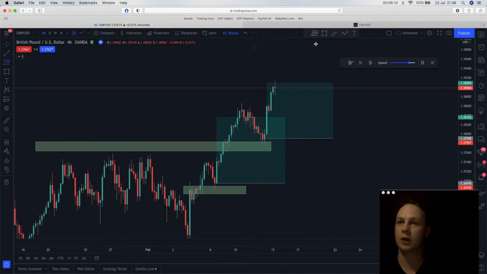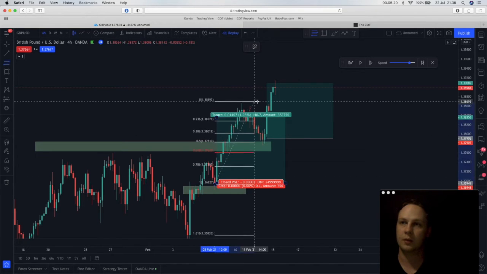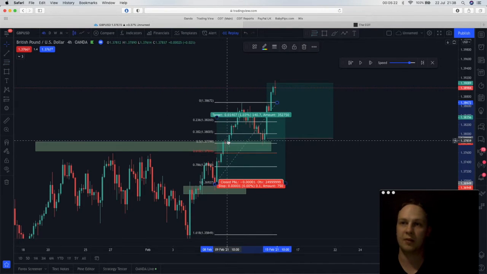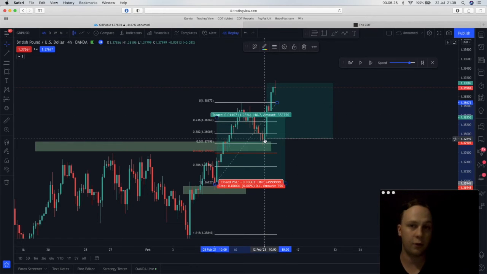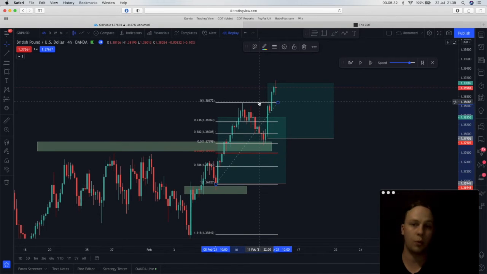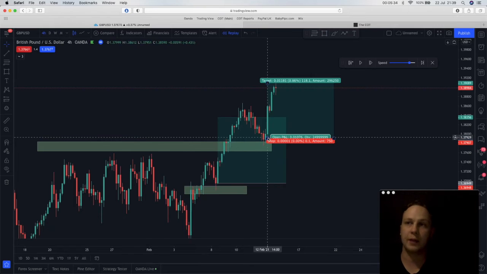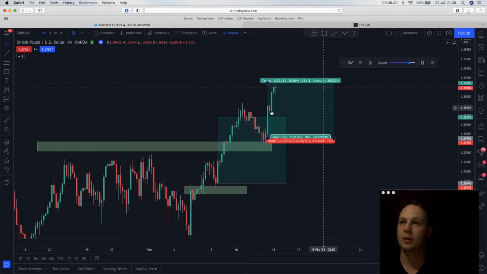For those traders who like the Fibonacci like myself, take it from the very low or the previous candle which caused the move, push it to the upside. It does hit a fib level, the 0.5 or the halfway point, continues to the upside. So that would be a confluence. Check out our Fibonacci retracement lesson to understand why we like to use it, and all about confluences. Took the trade on the candle which showed that the buyers are stepping in, and boom, Bob's your uncle, we take the profit at the top. So let's see what happens.